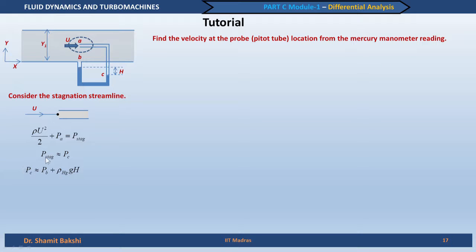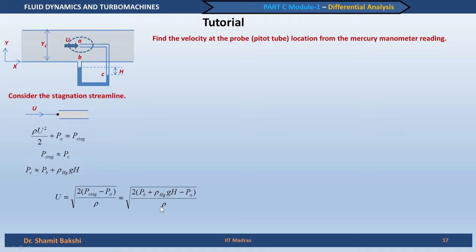So, we can plug in the P stagnation value into this equation here. If we do that, we get an expression for velocity. The velocity which we are trying to measure using this pitot tube is equal to the square root of 2 multiplied by P stagnation minus P a, divided by rho. Now, what is P stagnation? We saw here that P stagnation is this. If we plug in P stagnation as P b plus this into this equation, we get this expression: P b plus this minus P a, divided by rho.